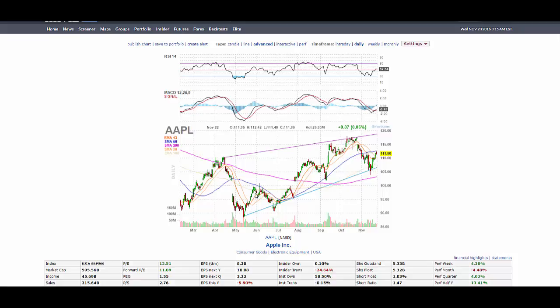This is what you need to learn as to why it didn't go to the top of the trend line. Why it stopped right there and it started coming back down. That's something where it takes a little bit of time, a little bit of training, a little bit of mentoring to know what this is, or it can take a few years of your own learning where you can learn how this works. So basically there are certain rules in place that help you trade the stock within that trend.